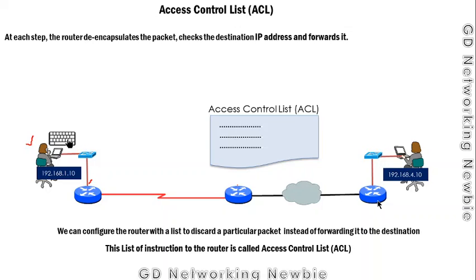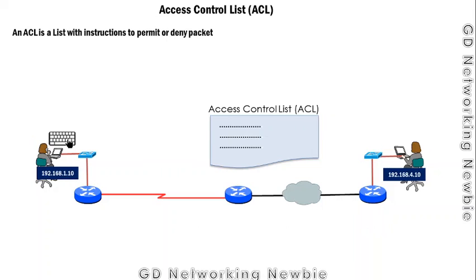That means an access control list has some instructions by which we ask the router to forward some of the packets and to drop some of the packets. We want to drop some of the packets which are maybe from a bad guy. We don't want to entertain that guy, and we are asking the router to just discard those packets. This is the reason that we make these ACLs, or access control lists. An access control list is also known as a filter.